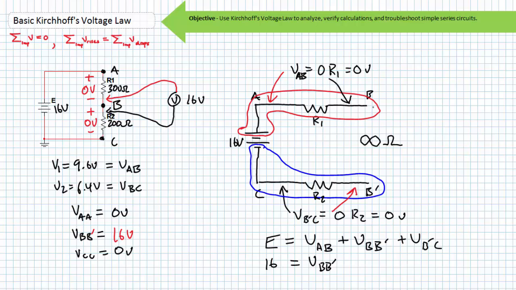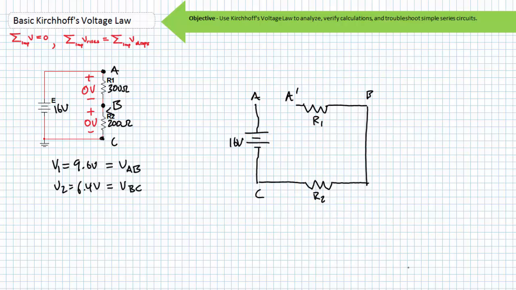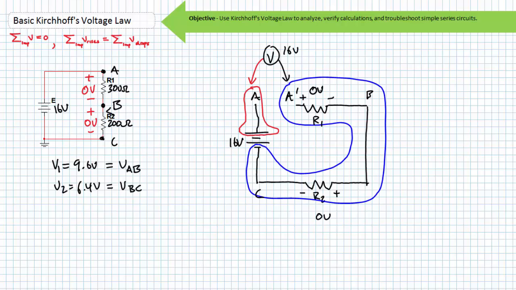The voltage drop will always occur across the open. In the case of an open at node A, I have to introduce an additional node I'll call A prime. The 16-volt drop occurs between A and A prime, meaning that node A prime, B, and C are all at 0 volts, and there is no voltage differential across our two resistive elements.